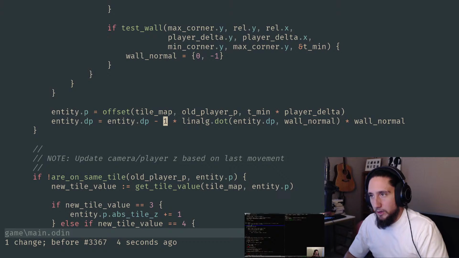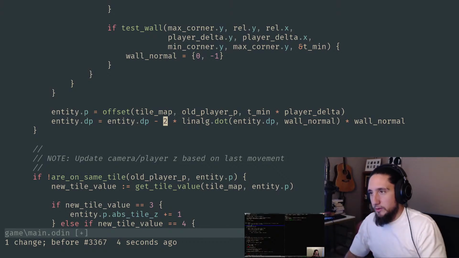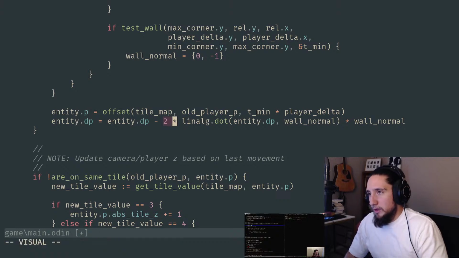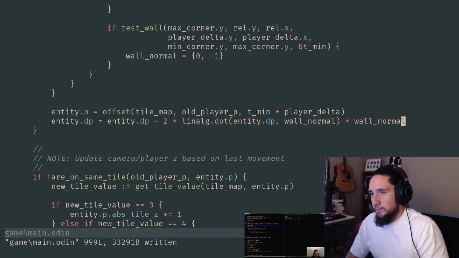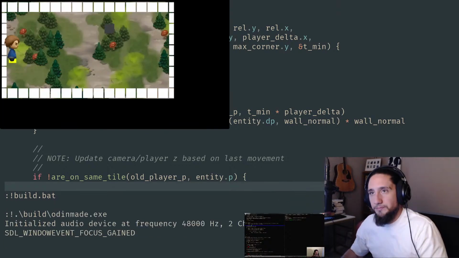Because this goes all the way back to the reflecting of vectors. If we had this as a 2, it would reflect this vector right here. In fact, I think I can show that, assuming this will even work the way I think it's going to work. Yeah. Wow, did I get it right? I got it right.